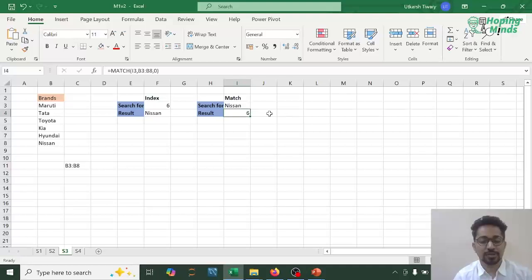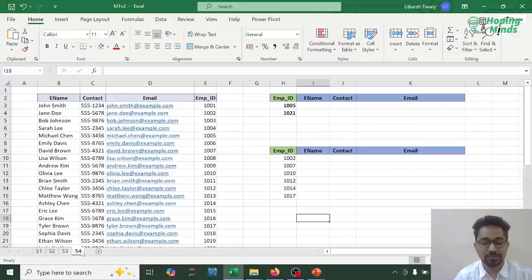So guys, this is how we can utilize the concept of INDEX and MATCH. But currently we are not utilizing it for a table. We have only utilized it for a particular column. So to utilize it for an entire table, let's understand how we would frame some examples. How do we work on a couple of examples?